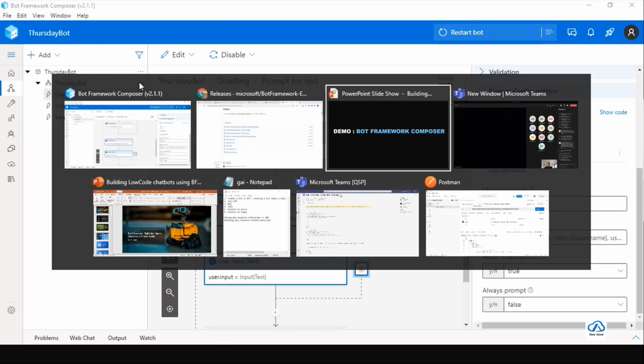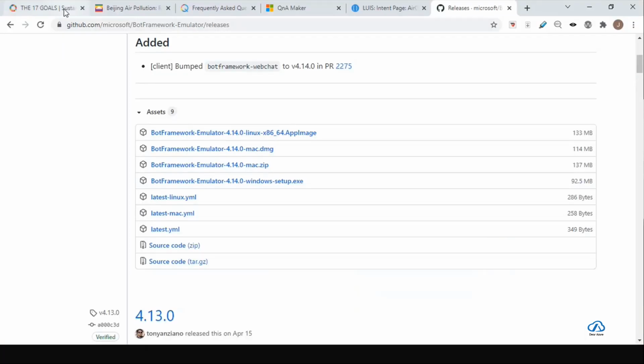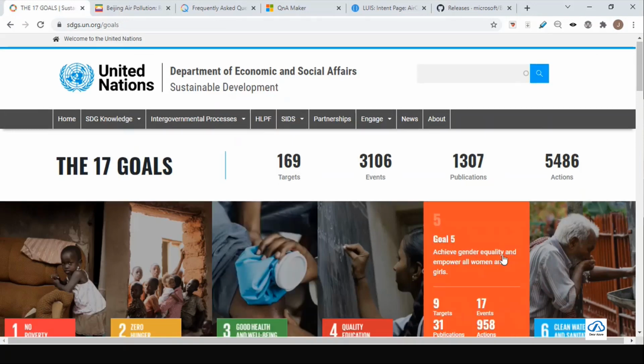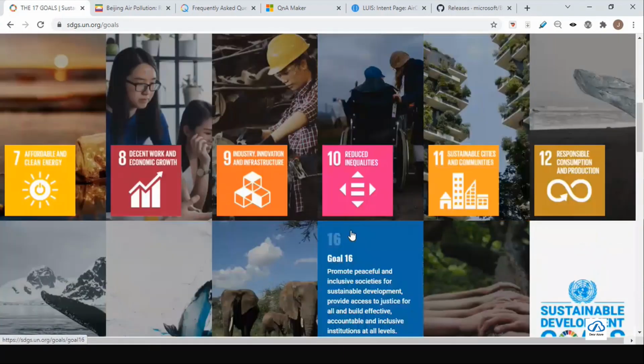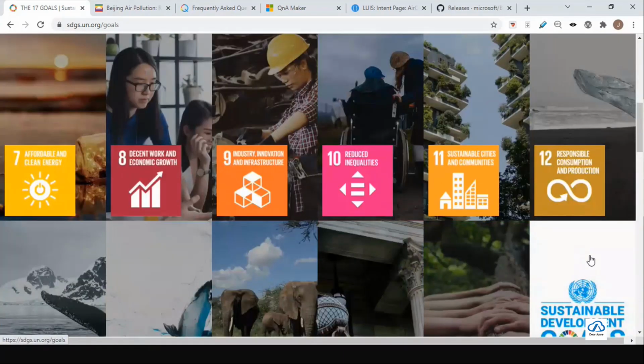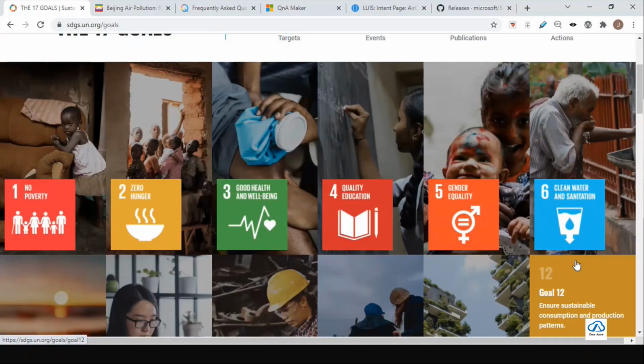And if you are familiar with, how do I put this? With the UNSDGs, it's a club of like 17 goals. For United Nations Sustainable Development Goals. And I was particularly interested in the climate action and sustainable city goals. There are a lot of these that you might want to try out and be interested in.